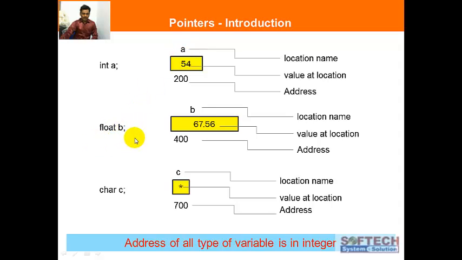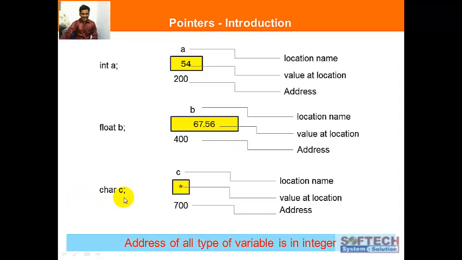If we declare float B, for the name B it allocates 4 bytes from the operating system at the time of execution. We assign B equal to 67.56, and the binary of 67.56 is stored in the 4 bytes. If the operating system assigns 400, that is the internal operation. But at the time of accessing, it will take the next 3 location addresses, that is 400, 401, 402, 403.